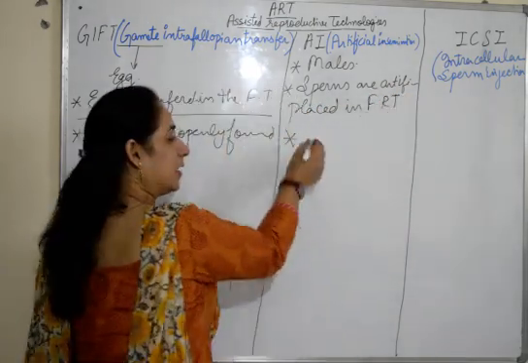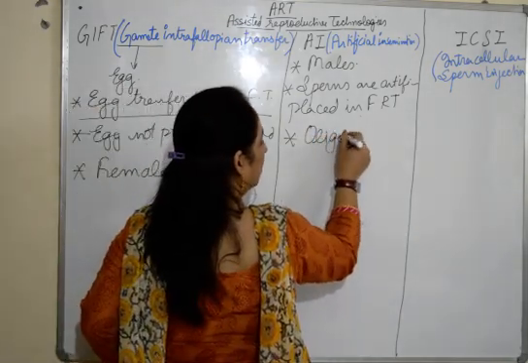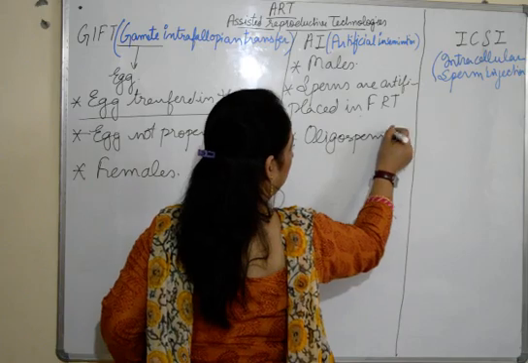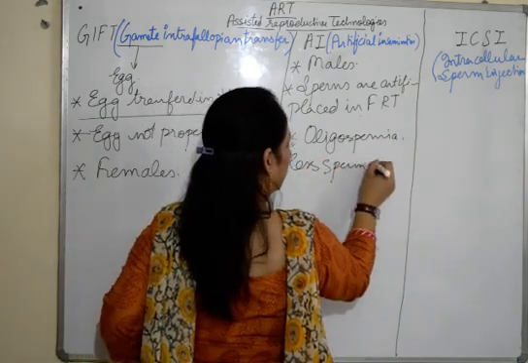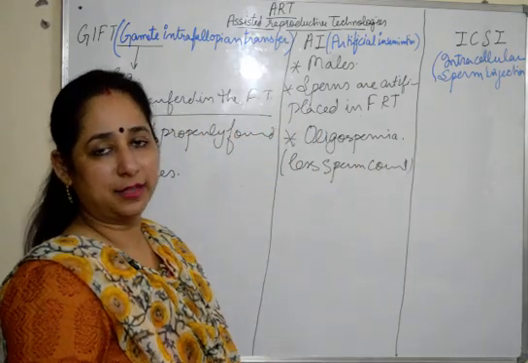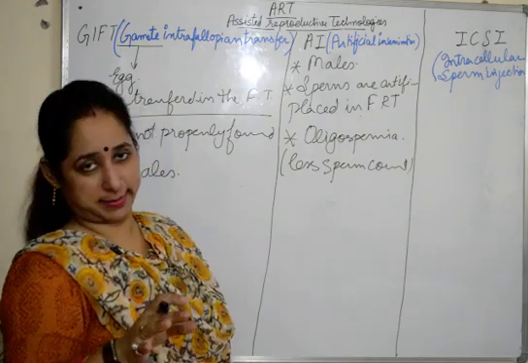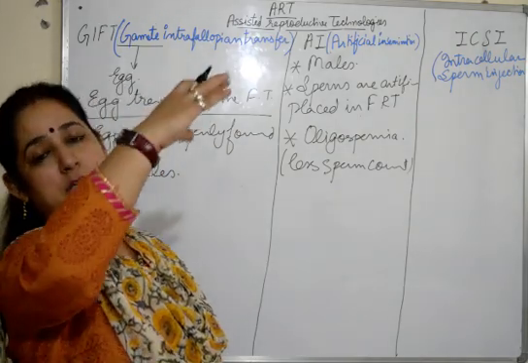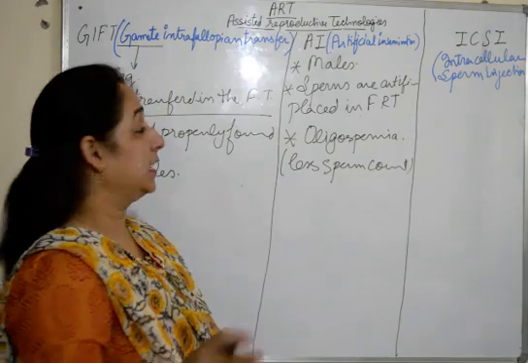Now why do we have to do this technique? Wherein oligospermia is there. That means less sperm count. So what is done? Multiple ejaculations are taken from the father, and those multiple ejaculations are placed in the uterus, so that they swim towards the ova and fertilize it, and the fertilization and then development could take place.